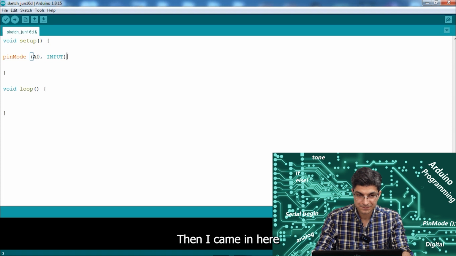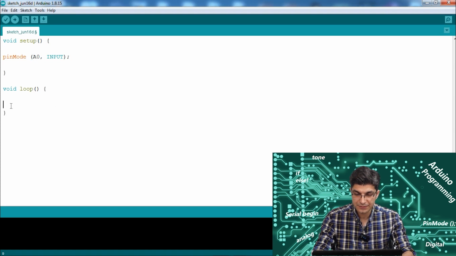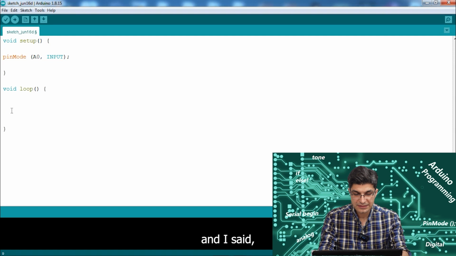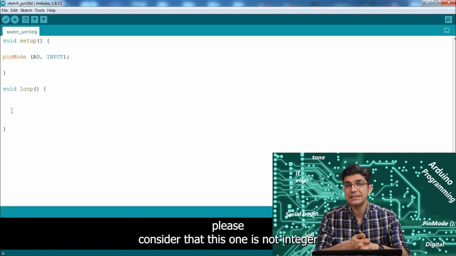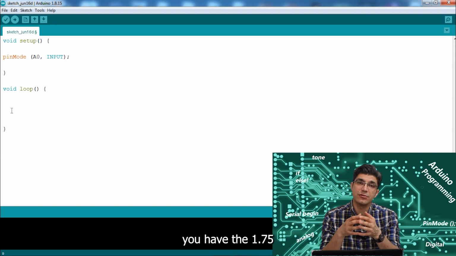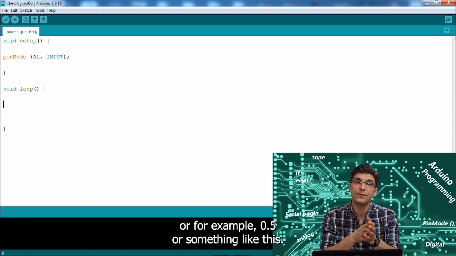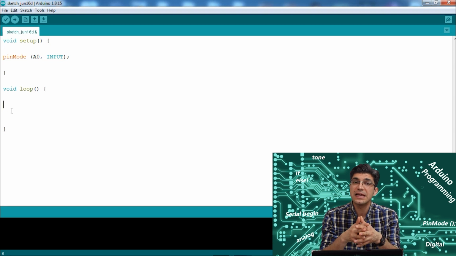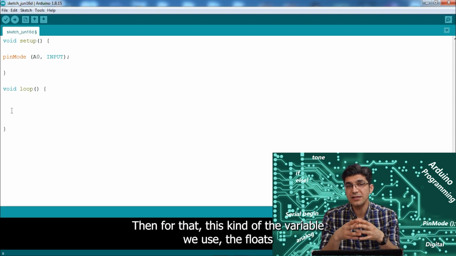Then I say please consider that this is not an integer, because for example the voltage you want to read might be 1.75 or 0.5 or something like this. For this kind of variable we use float.